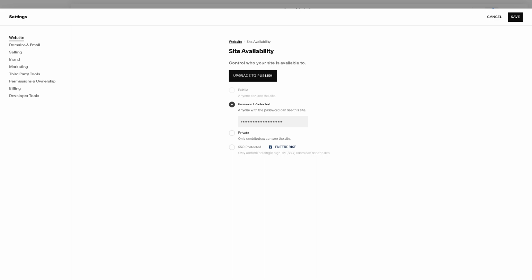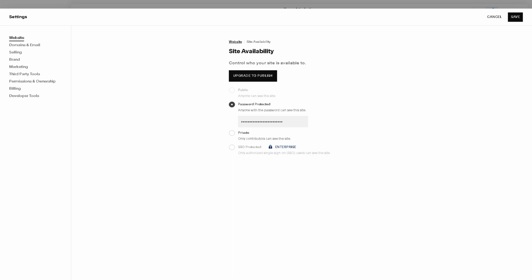All right. And again, you can test the password protection. Just preview your Squarespace website and navigate to the protected pages. And from there, ensure that the password protection is working as expected. Just enter the password when prompted and verify that the page content is only accessible to authorized users.